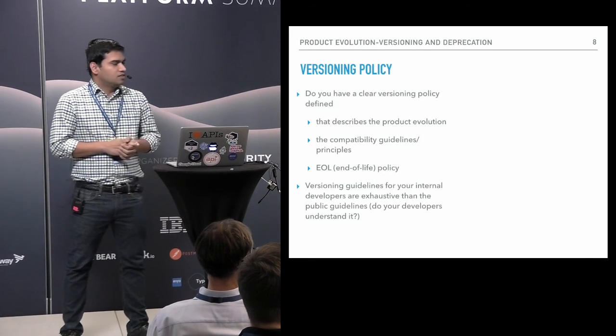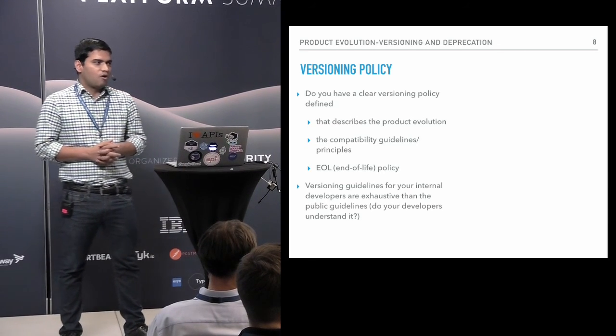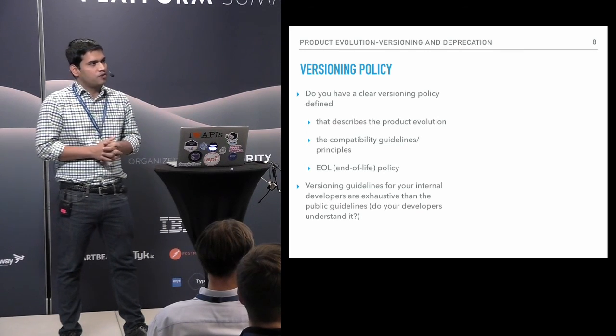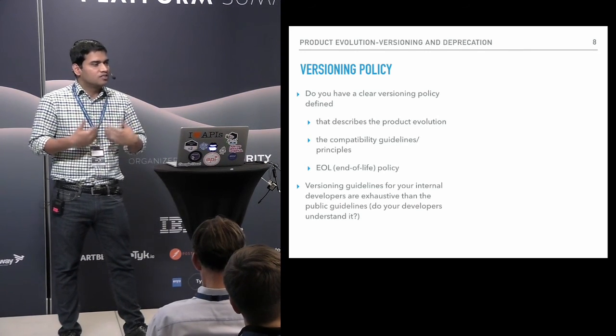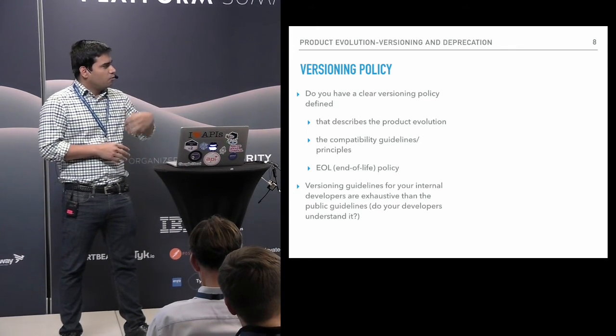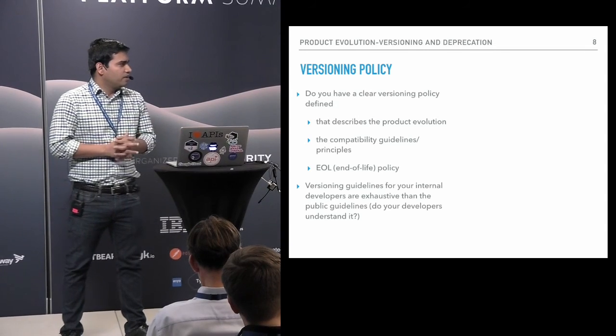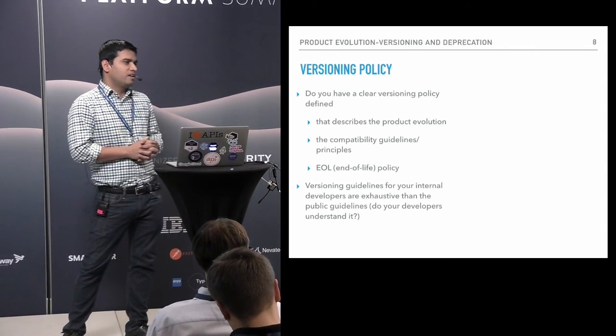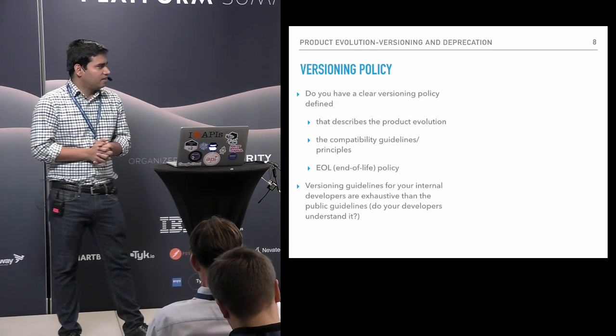The next thing was that when we started, although we had a placeholder for all of our APIs in terms of versioning, we never had a versioning principle in place. But we knew that we needed a versioning policy. So we didn't do this right at the beginning, but we did it at some point in time.